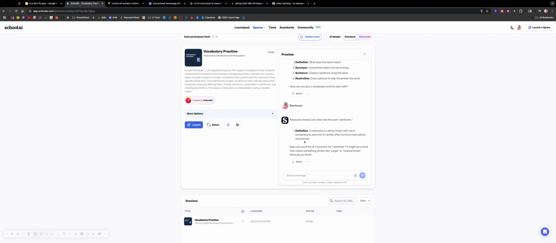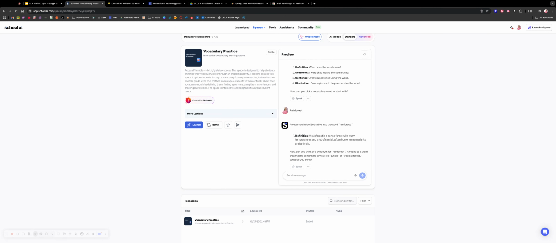It does give them a definition, but then it's also giving them prompts to help them think of synonyms, sentences, and illustrations. So again, this is the part where, unfortunately, you can't clone yourself, but your students can have access to someone who is scaffolding their instruction. If you've got those students who are in that top reading group that can go above and beyond, this gives them the freedom to be able to do so. If you've got the ones that you have to work with over and over again and they're just not quite at the same level as everybody else, this scaffolds it to their level. It is going to differentiate instruction for every student in your class.